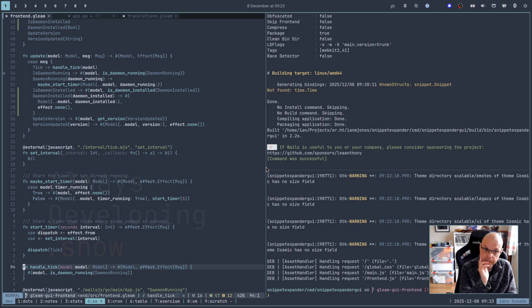That is a problem. What I was thinking of doing was, after doing the Daemon running check, then doing the is Daemon installed.